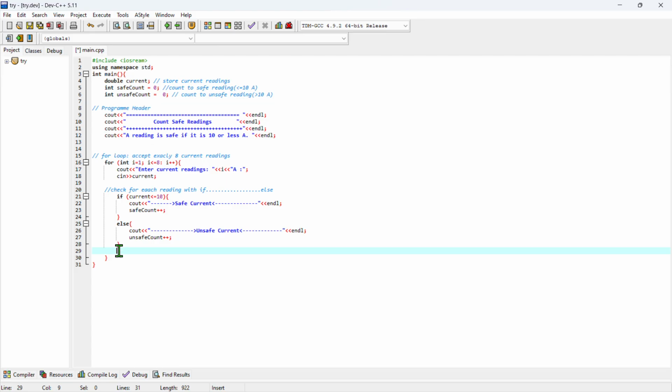Now we are coming to the display pattern. So let's say display final count, right? So we say what?